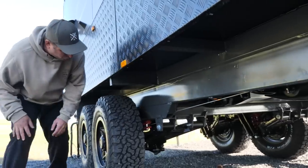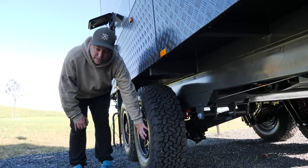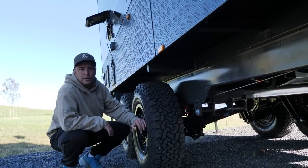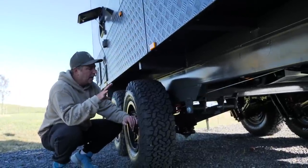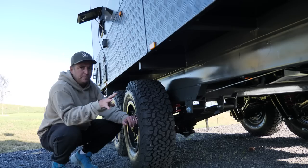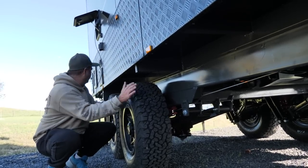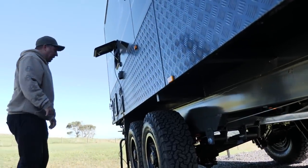Also, we've got 16 inch rims with 12 inch drum brakes. The reason we went to drum brakes is because the Elko tow assist works with the drum brakes, and we'll get into that in another video, because I want to tow this van for a little bit, and that way I can give better feedback. We've wrapped them in good BF Goodrich tires, so that was an upgrade to this van from the Dakar.